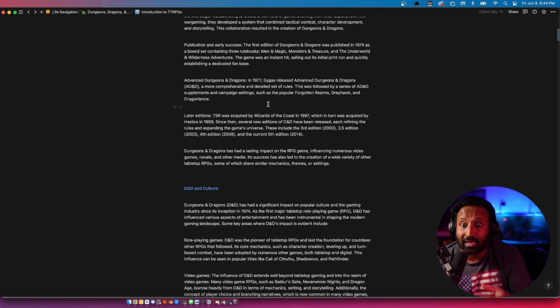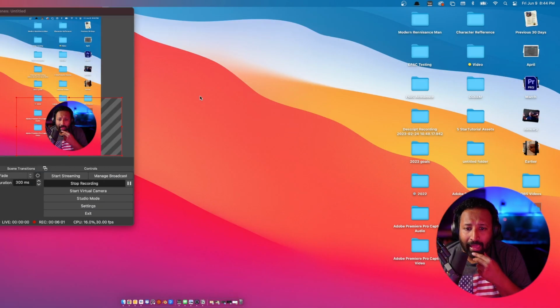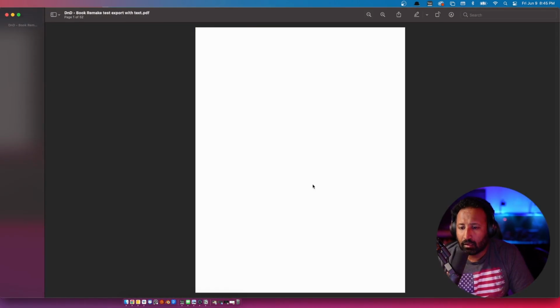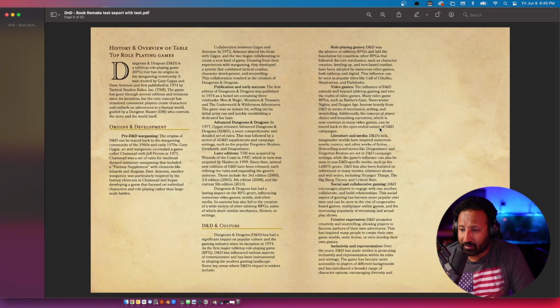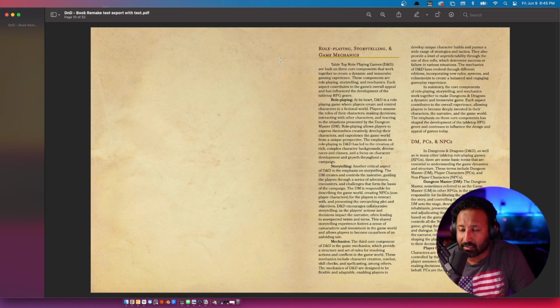After I had this second version and draft completed, I then opened up InDesign and I formatted the text into something that looks like a real D&D document. As you can see, if you open up a D&D book, this is what the text looks like, even the headlines and things like that. And I wanted to do that because I wanted it to feel, when the students have their hands on this, like it's legit. I wanted it to feel like a real product.